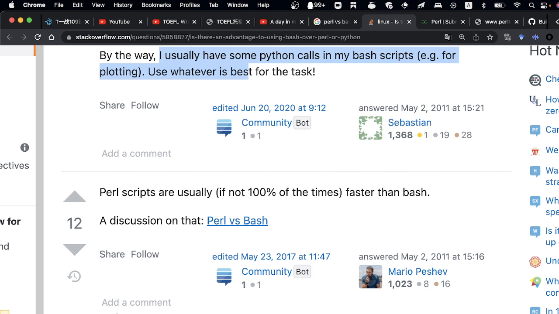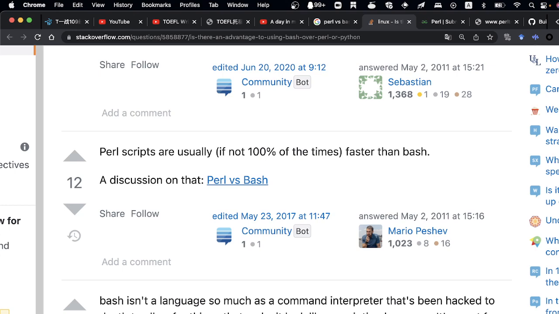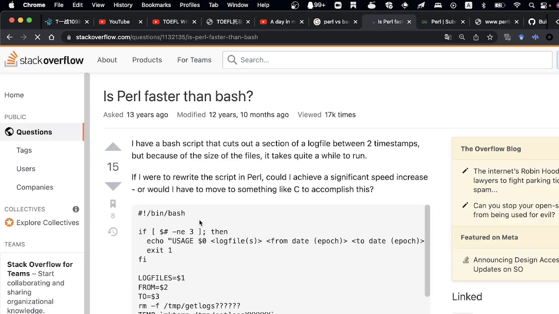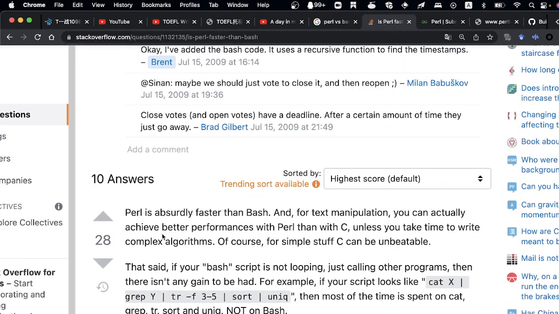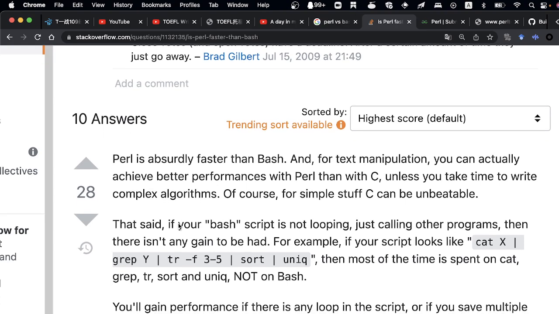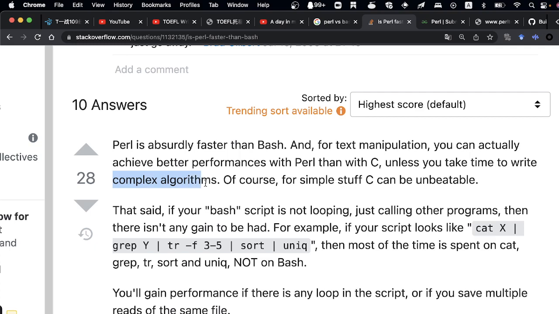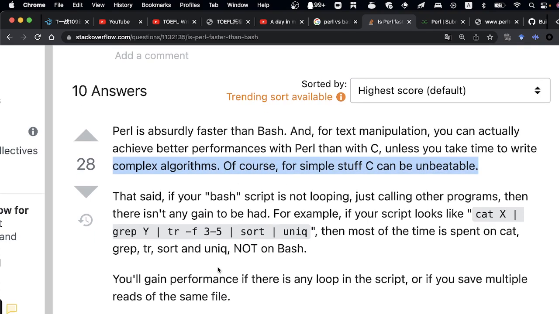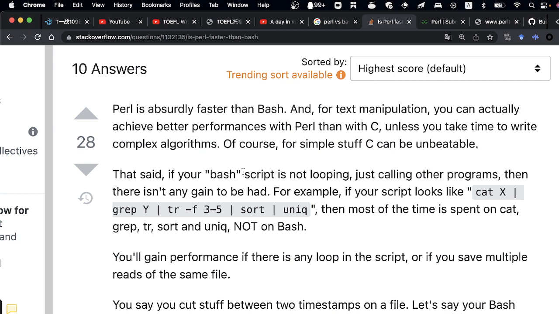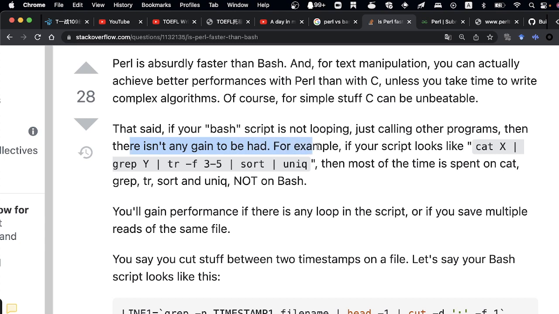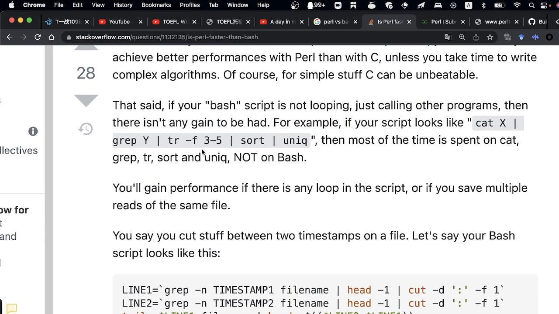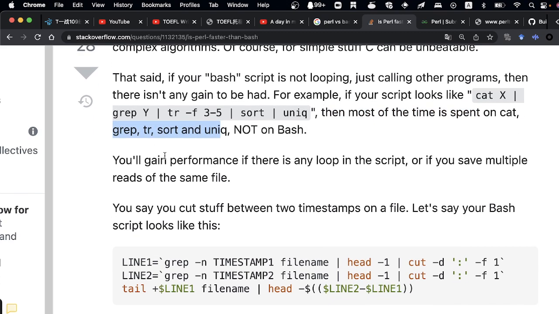Perl is a hundred times faster than bash. With text manipulation you can actually achieve better performance unless you take time to learn complex algorithms. If bash is not looping, just calling other tools, there isn't any gain. With sort unique, most of the time is spent on sort, not on bash.